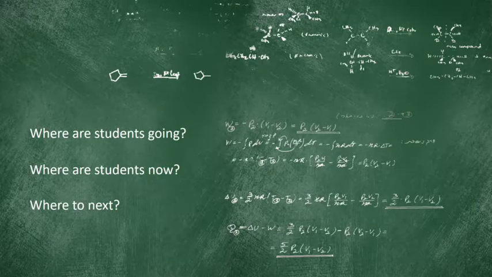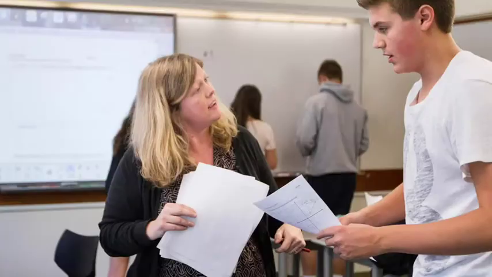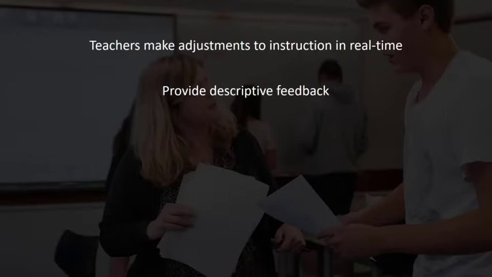Taking pedagogical action answers the question, where to next? Teachers can make adjustments to instruction in real time, either for the whole class, particular groups of students, or individuals. They can also provide descriptive feedback, which can have a positive impact on student learning, when it offers actionable suggestions for moving forward and time is provided for students to act upon the suggestions.